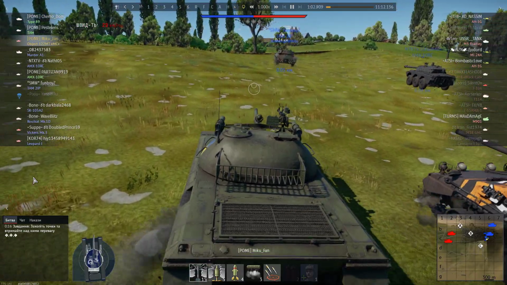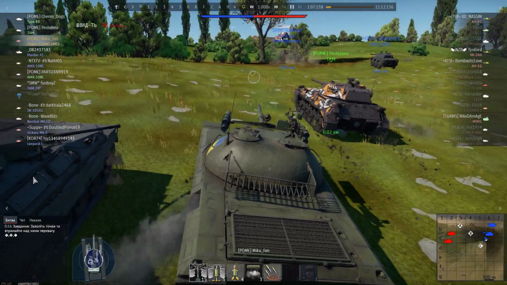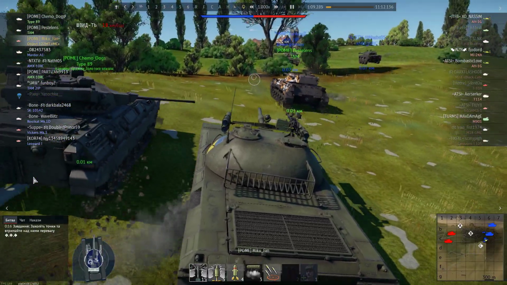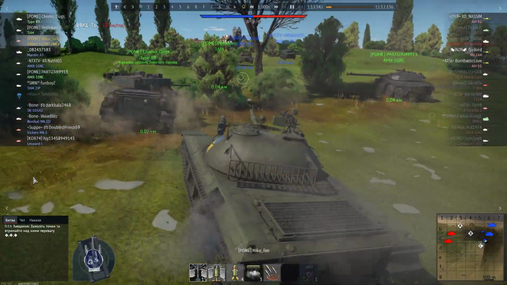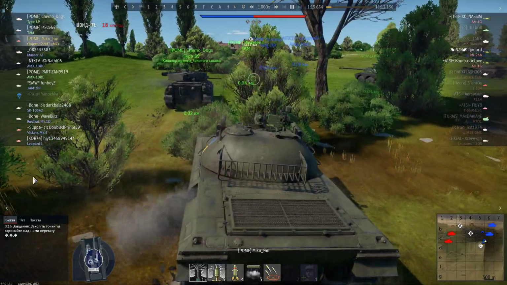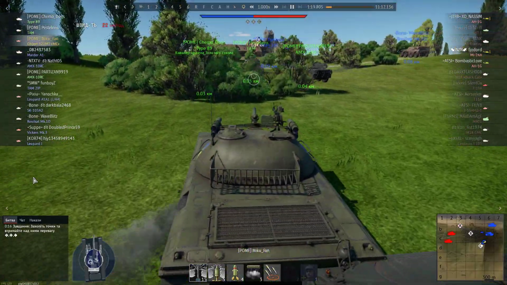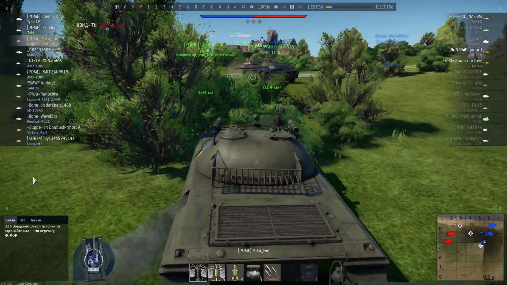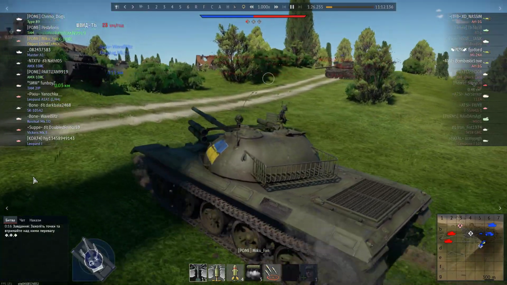Hello my friends and viewers, in this video I will demonstrate to you the full potential of the relatively new squad vehicle, the Chinese Object 122 MT, MC tank. MC means manual control and probably refers to the wire-guided ATGMs which this tank can fire.